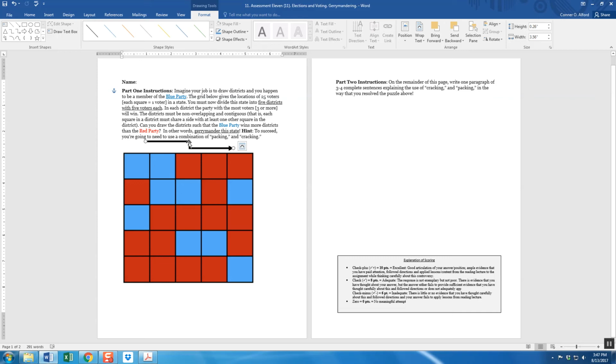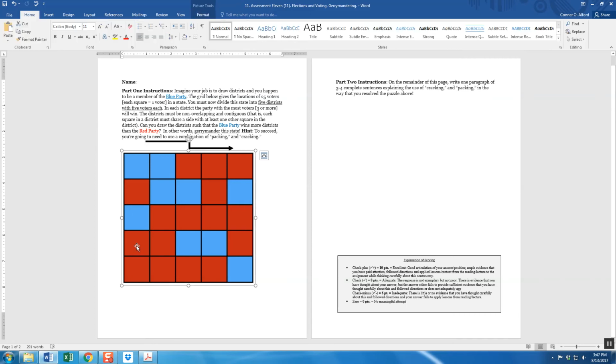In other words, for 3 of your 5 groups of 5, at least 3 of the 5 squares have to be blue. So, for example, if we started up here in the left and just drew a straight line going all the way down, that would give me one district of 5 squares, right? That's 1, 2, 3, 4, 5. But you'll notice that in this district, only 2 of the squares are blue. That means that the red squares have a majority. 3 of the 5 squares in that district would be red, which would be 1 point towards the red team.